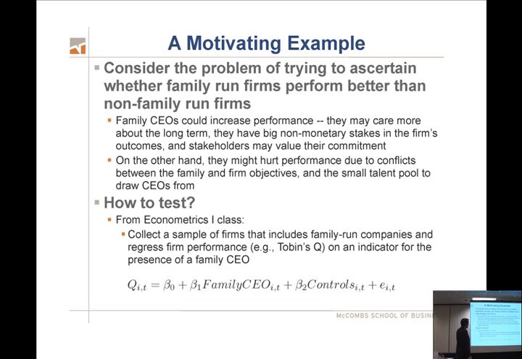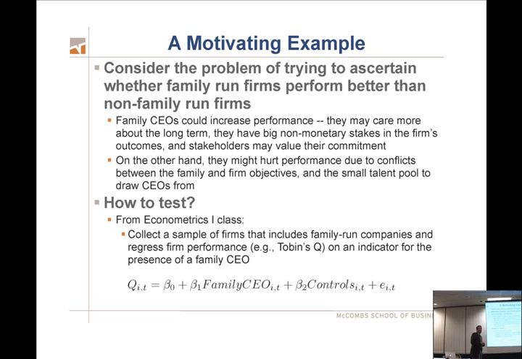On the one hand, they could be better because family member CEOs, if they're in charge, care about the long term. They care about their family's name in addition to firm performance. They have this commitment to the firm. Maybe that increases investment by other stakeholders in the company and those kinds of things. So that would be plausible.